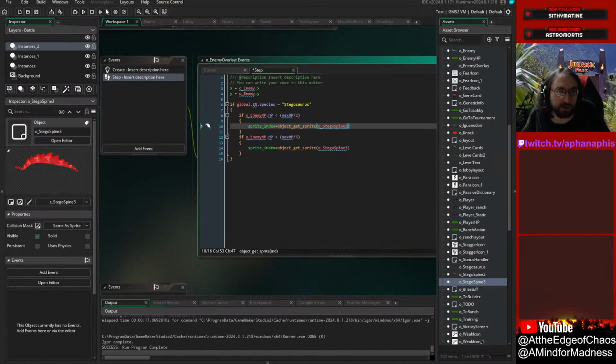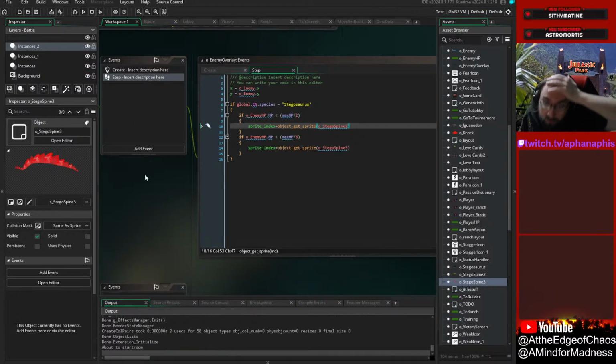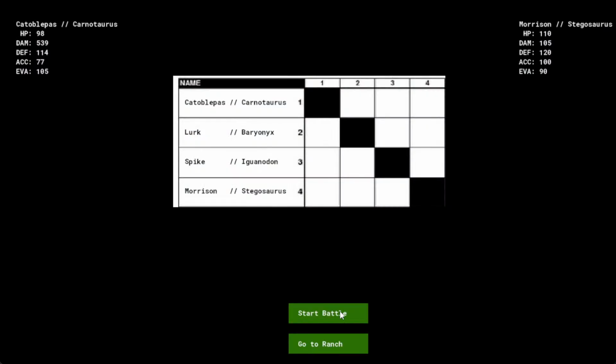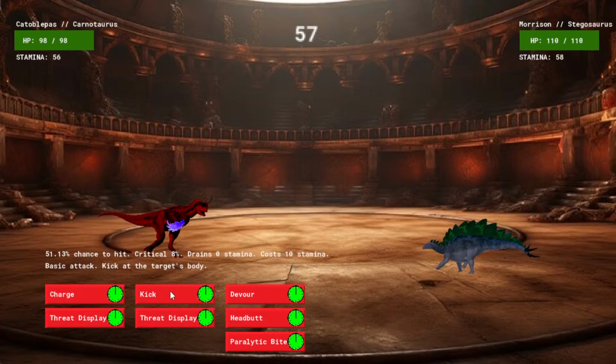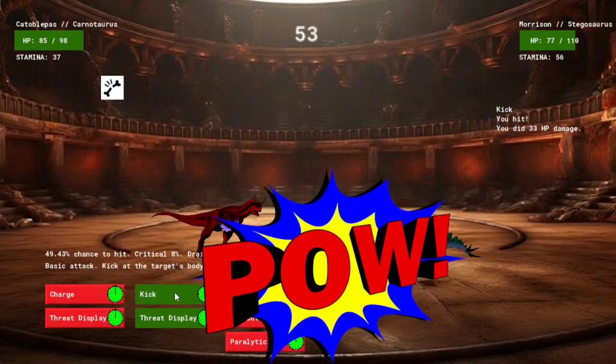So charge worked. So the code works, it's the sprite that's the problem for some reason. Is it layering? It shouldn't be layering.